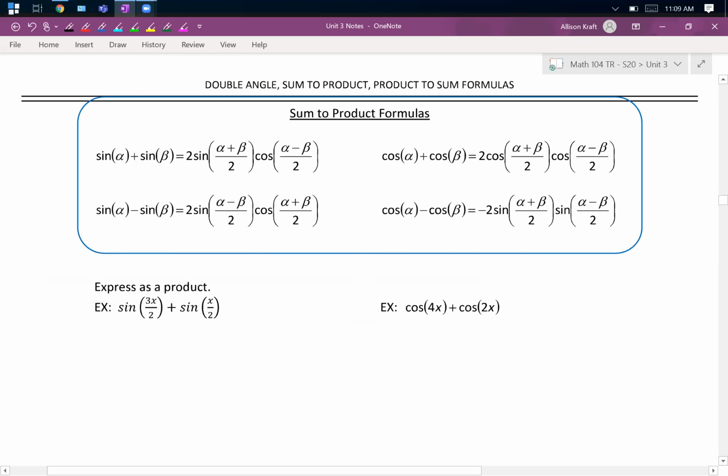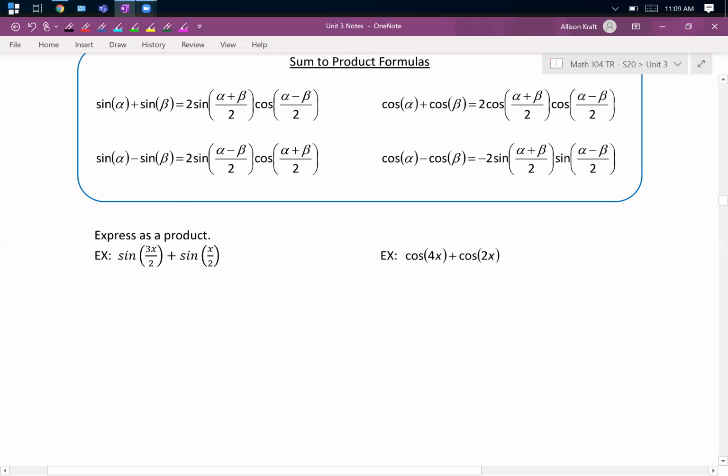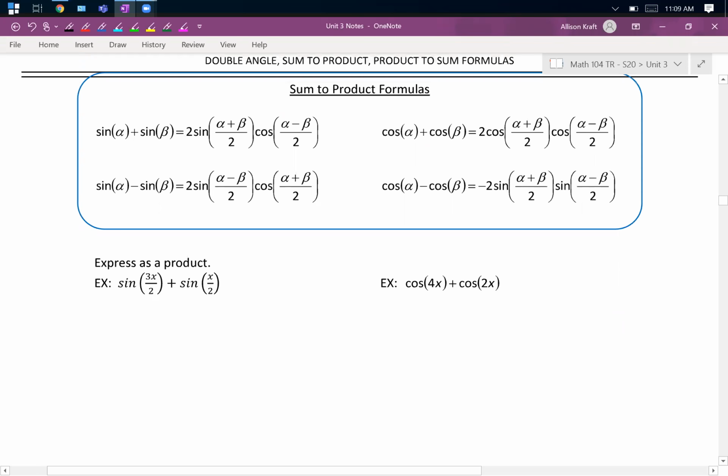Next, we have our sum to product formulas. We use this when we want to transform a sum of sines and cosines or a difference into a product. Right now, we're really just practicing how to use these formulas. When we get into calculus or even in solving equations later in this course, we'll see where this is beneficial. But right now, we really are kind of just practicing our ability to use the formulas and plug in. So if it seems a little trivial right now, it kind of is, but we'll use them for other implications later.